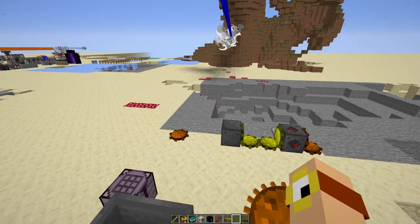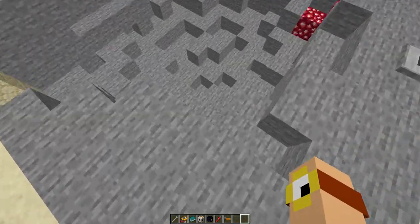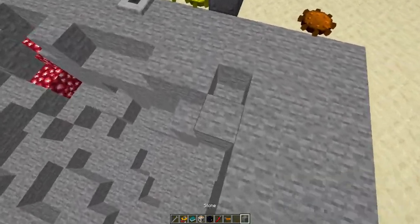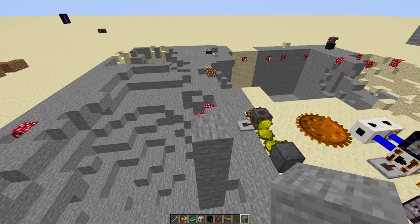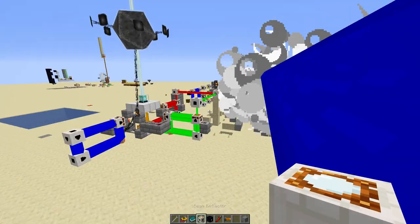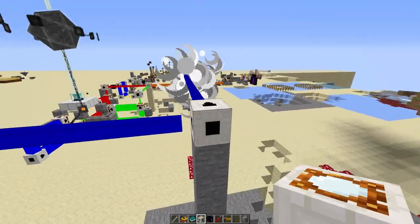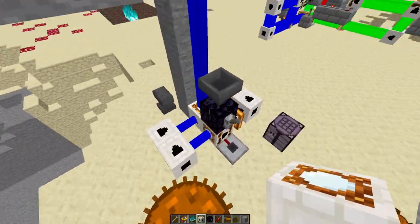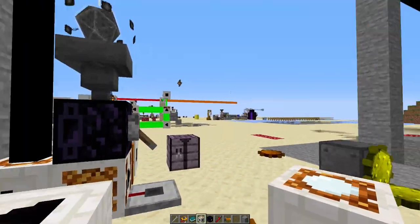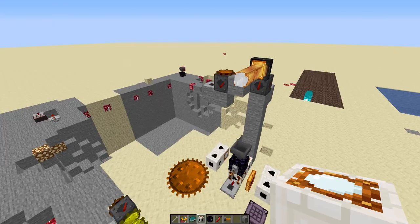Now, the other thing here is that this still does let us take the beam out again. So if I were to go up here and just put a reflector down, it can go back in... Oh, I just hit something. Oh, that's not important. It can go back into a reflector or similar machine. Oh, look, nothing important exploded. Good. Good.